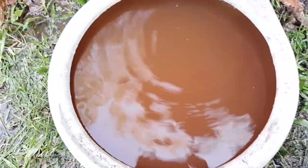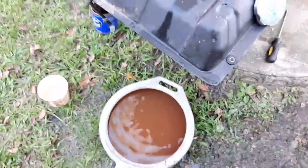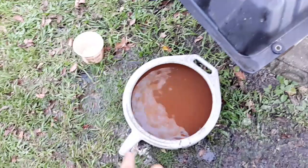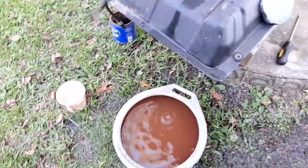But you can see how nasty the stuff is that came out of it, and I'm sure if I emptied out that drain pan, the bottom is just going to be filled with sediments.